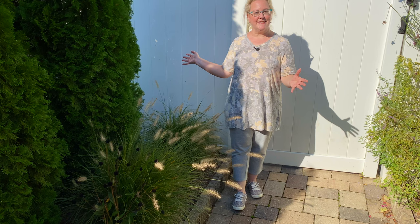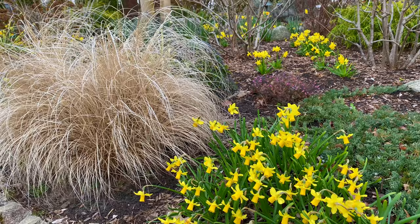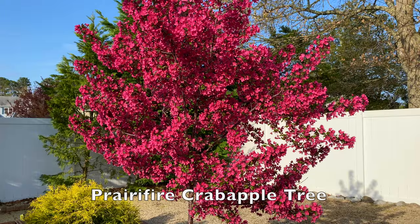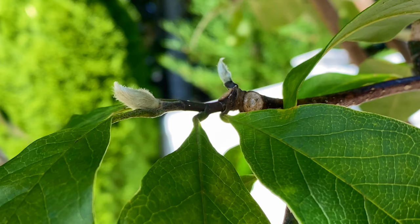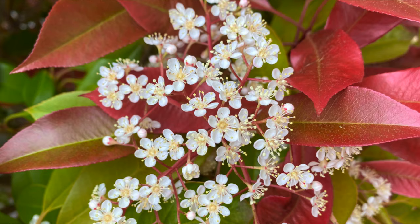Cut down your ornamental grasses in the spring. I wait until after my daffodils have been blooming for a while, because the combination of daffodils popping up right around the grasses is just beautiful. I'd say wait till late winter, early spring, or spring and cut them back then. For deciduous ornamental trees — especially ornamental trees that flower in the springtime — many have already formed their flower buds, so any fall pruning will remove those flowers, like these buds on my Magnolia Jane tree.